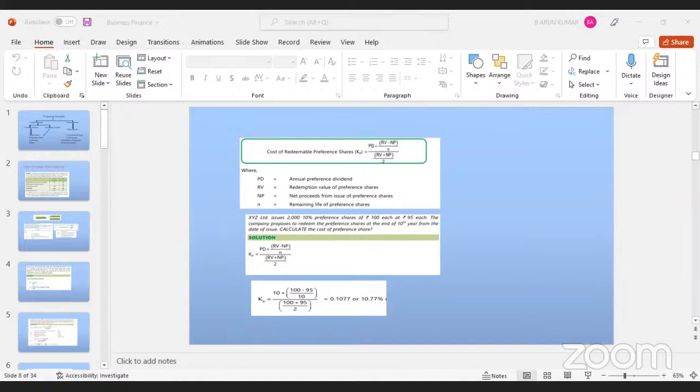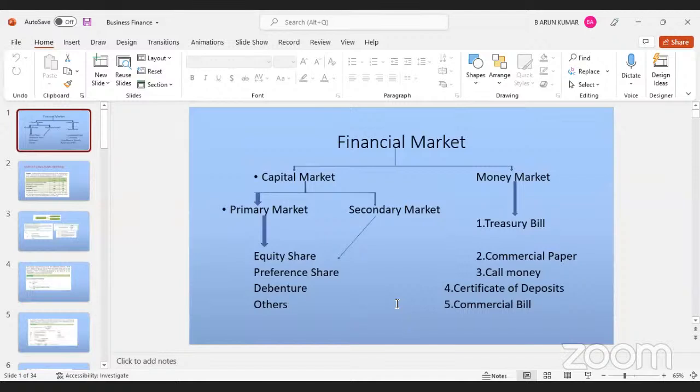In the previous class, I explained the introduction relating to business finance and the second block, financial markets. This is the first slide regarding financial markets, explaining what a financial market is and the different types of financial markets. First and second blocks are the theory parts, so go through what you have in the materials. Now I am explaining the problematic part, that is financial decisions.